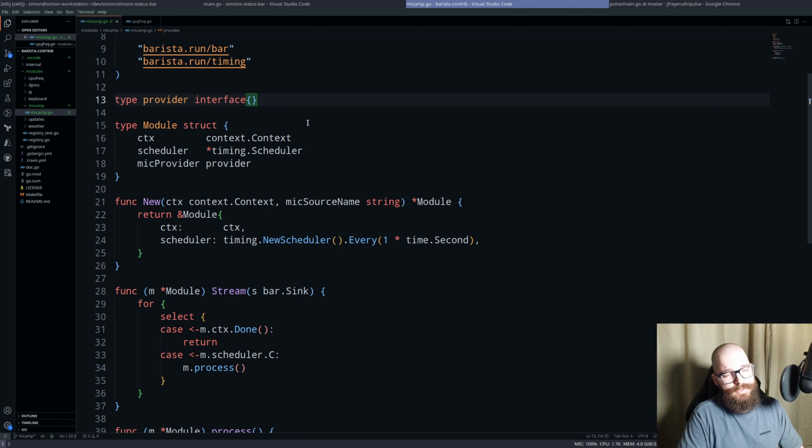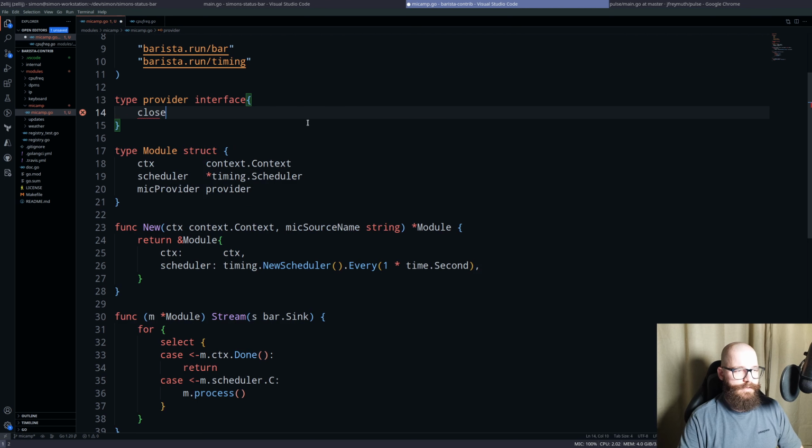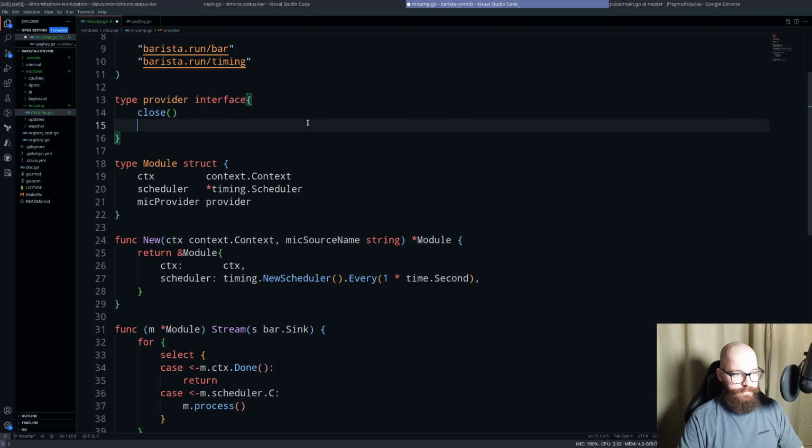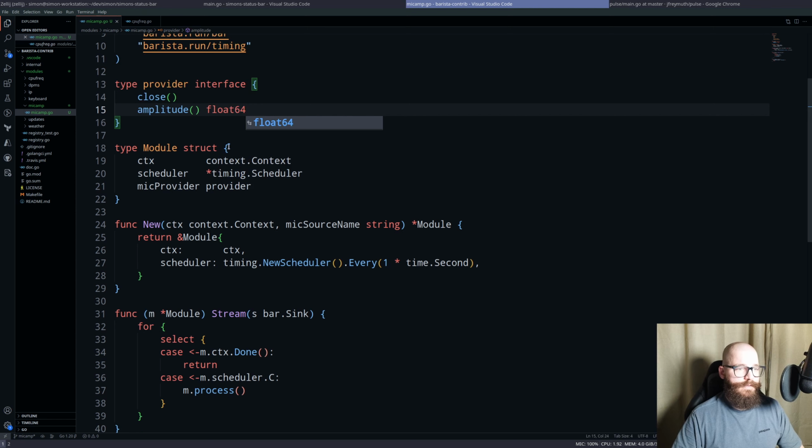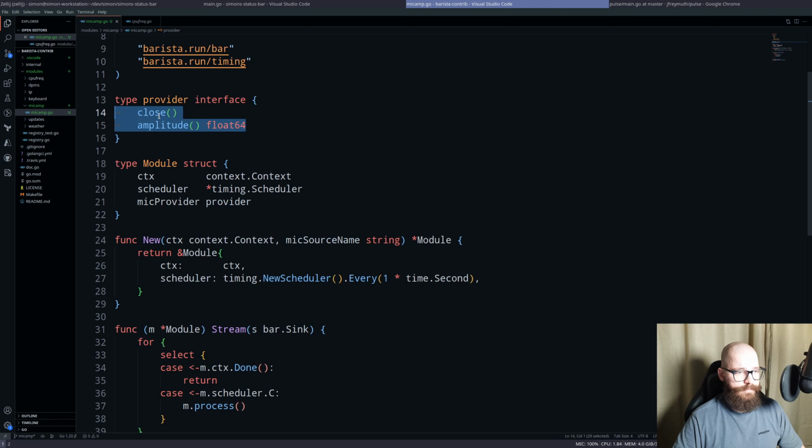And let's see, we should most likely have something that closes, so we can close all the streams, and we should get the, I think it's called amplitude, and that should give us the current average. So float64, something like that. Yeah, sure. So we want to create a provider that has these things.